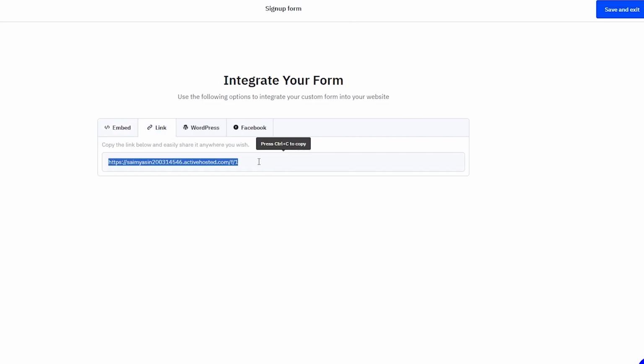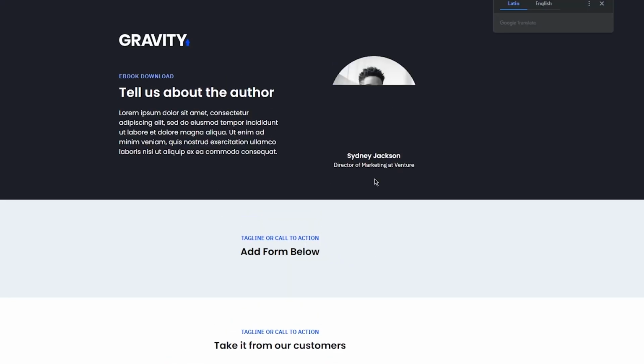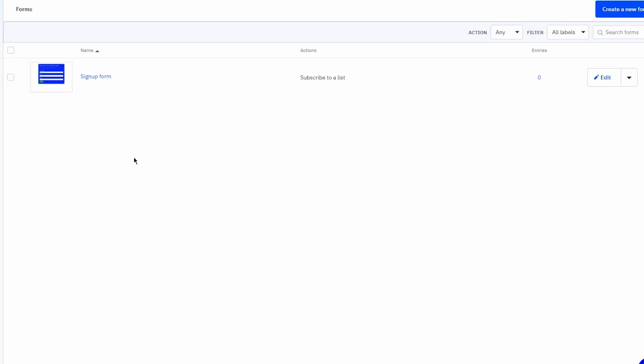Just copy the link to show you that it actually works. Okay, save and exit. And once we do that, I'm going to come here, paste and go to this. Someone adds the necessary fields that are needed. And once we add the necessary fields, we're going to click on submit. And once we click on submit, look at that. They're going to be redirected to this funnels page. So how incredible is that? That's why we need a sales funnels page to increase our marketing and create steps to correlate with each other.